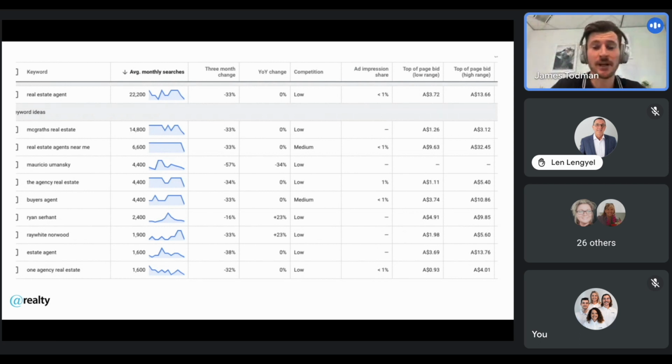But then you've got really competitive keywords, and you can see by competition, medium, the real estate agents near me has a top keyword cost of $32, which means a lot of people in some areas of Australia are spending $32 per keyword. Now, that might sound like a lot, but if you take into consideration, if you get that one click that costs you $32, goes to your website and they like what they see, they give you a call and they list their property, that's a $32 conversion to potentially make $20,000 in commission. So it's all relative, and that's my job to find the best keywords that work for you guys. Leave the technical side to me, but that's how you understand the supply and demand of keyword searching.